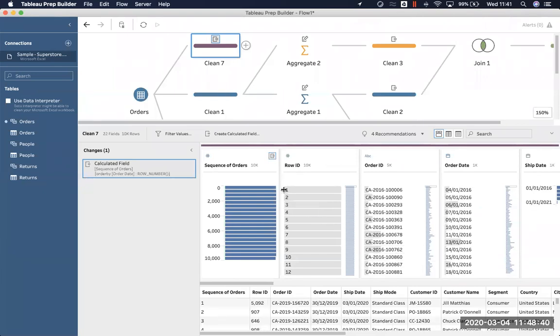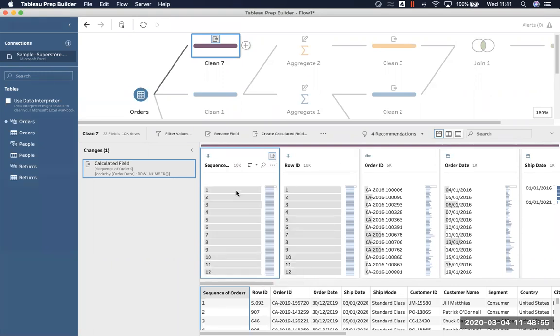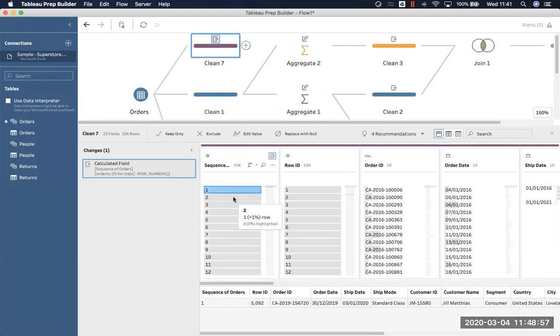Whenever you create a calculation within Tableau Prep, it moves it to the left-hand side. You can always drag them to reorder them if you want to, but remember Tableau is just going to drag those in alphabetical order in Desktop, split by your dimensions and measures. But if we look at the detail here and look at order number one, that came in on the last day of our data set. Looking at order two, same day, all the way down, we start to see that we've got the wrong order. Our row numbers actually go descending.